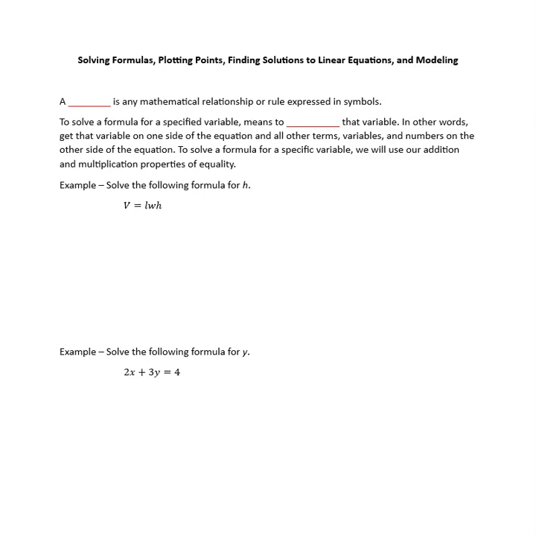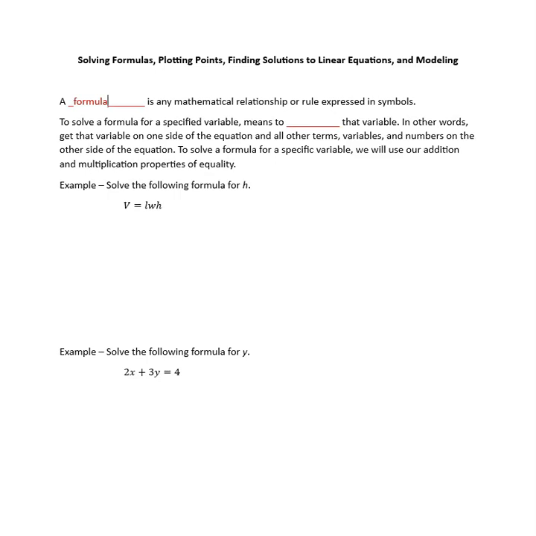In this video, we're going to talk about formulas, and more specifically, how to solve a formula for a specified variable. We use the term formula in math a lot, but what do we really mean by formula? Well, a formula is any mathematical relationship or rule expressed in symbols. So we can use formulas to convert between degrees Celsius and degrees Fahrenheit. We can also use formulas to find the perimeter of a rectangle.